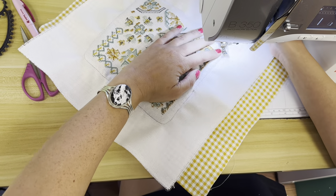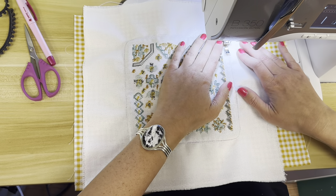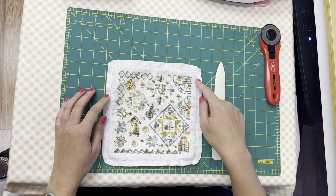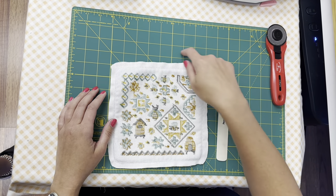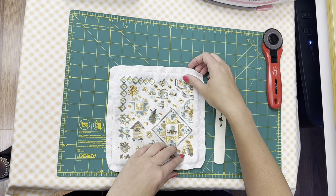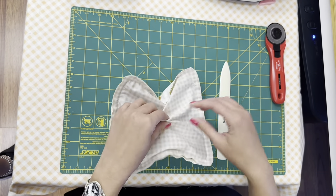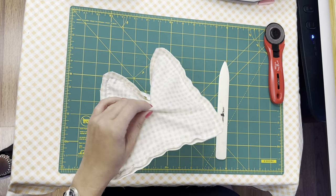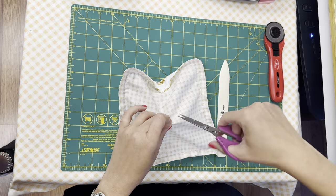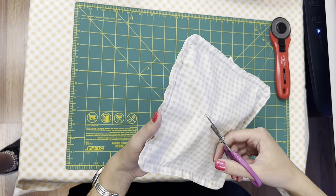You can go slow around the corners. I've sewn all the way around and then I've trimmed about three-eighths to a half an inch of all the excess. Now what we're gonna do is separate the two layers and make sure you only have the back so you're not cutting into your cross stitch. I don't like making a huge hole — just big enough to get the polyfill in.